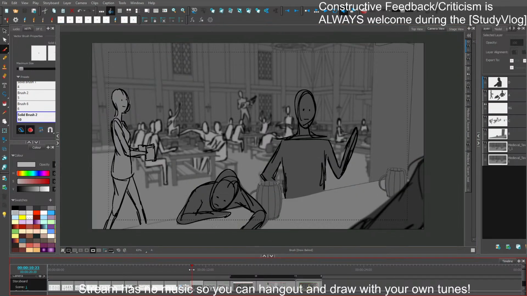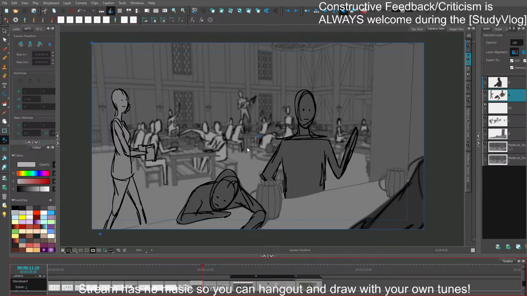This one, this one, which got kind of scooted over, it looks like.